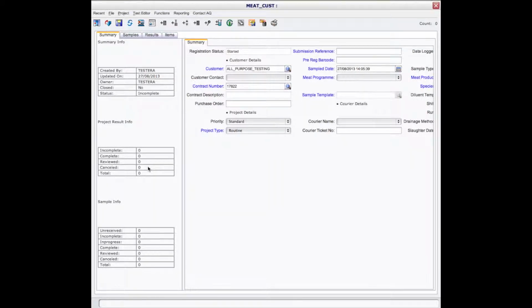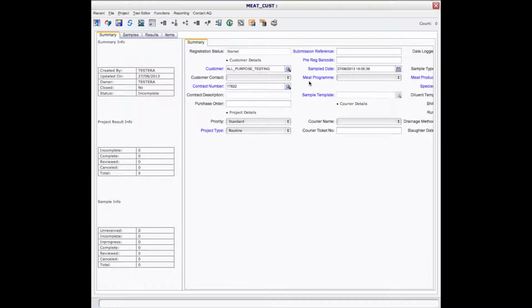Registering projects or new samples for new tests for general and meat industry customers share similarities in the process, but with a key difference in what information needs to be provided in the project details. A meat industry customer will be recommended to use a meat detailed project template, which requires more fields to be populated compared to the general detailed template in the project summary window.